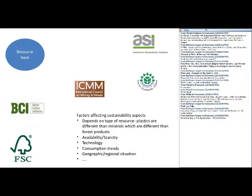So we have Better Cotton, as I mentioned, Forest Stewardship Council, and a number of other commodities coming up with standards of practice and processes to give confidence to the people that are selecting materials that those materials are better than maybe other options that they might choose. You have organizations like ICMM, which I mentioned, which are trying to put forward standards of practice within their industry to ensure that they're measuring and reporting and acting on the key issues important for their industry. And so there's a lot of these different programs that are coming into play.